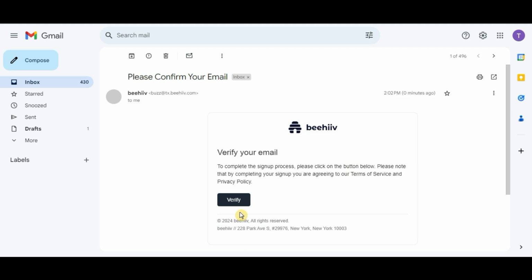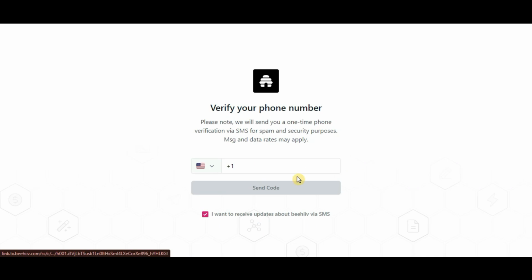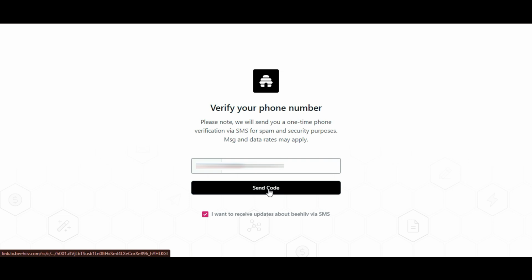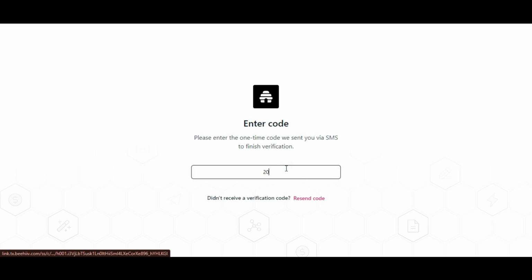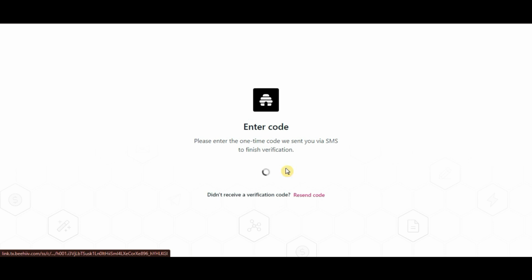After that, check your email inbox to verify your email address. Once verified, you will need to enter your phone number for additional verification. Click Send Code, enter the code you receive, and you're all set.